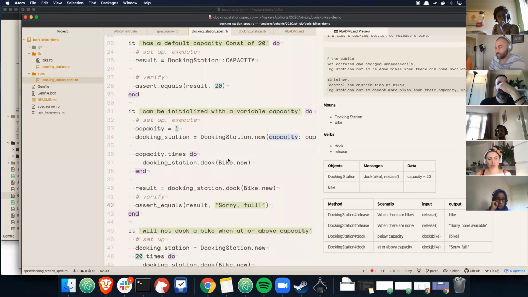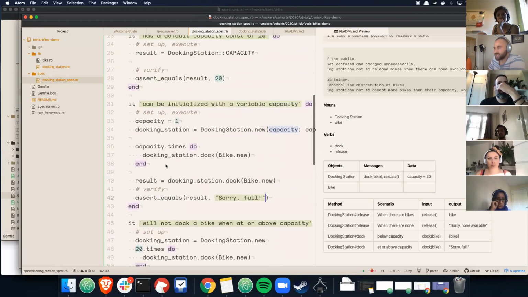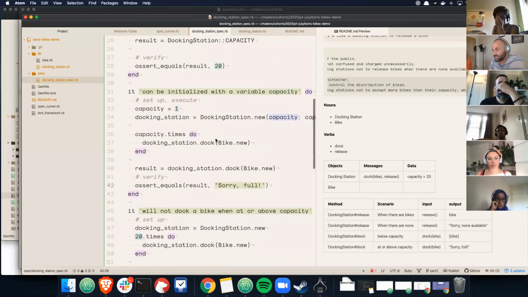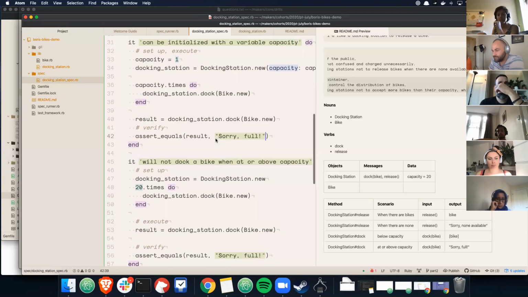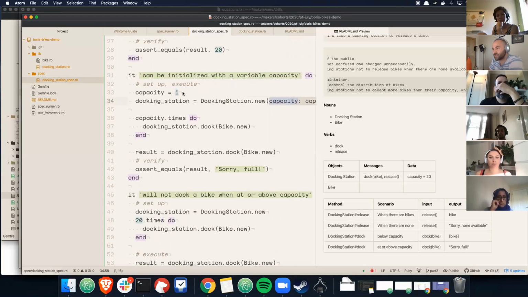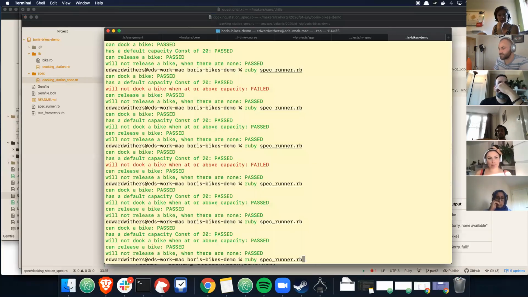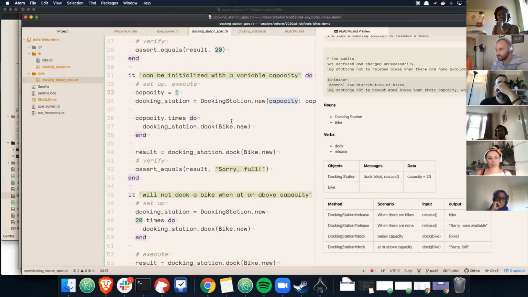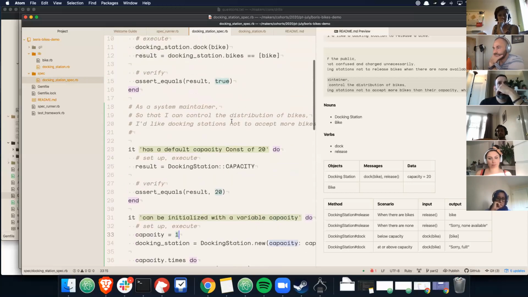So this is basically just doing the same thing as not docking a bike when full, but with a different capacity. I've just copied the same format. The only difference is I have a different initial object with a capacity that is set at 1. So this should automatically pass because I haven't actually done anything different.